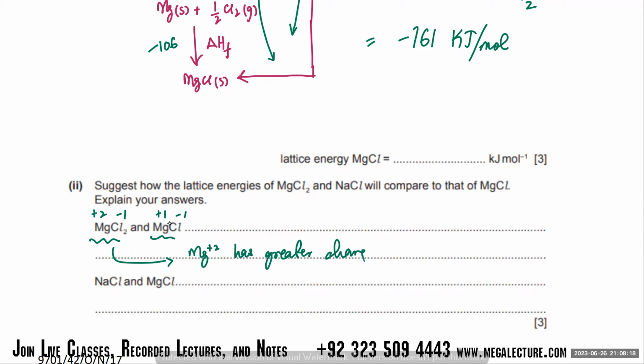The radius of Mg +1 would have been 282, but now it's going to be 281. So it's still 3 shells, right? Mg plus 2 is 12 electrons, but it's lost 2 electrons, so it's now smaller. So this one is actually smaller as well. Mg plus 2 has the smaller ionic radius as well. Okay, is that clear?